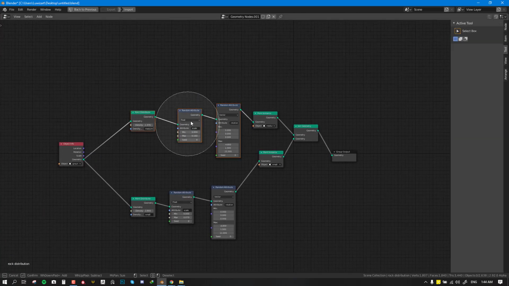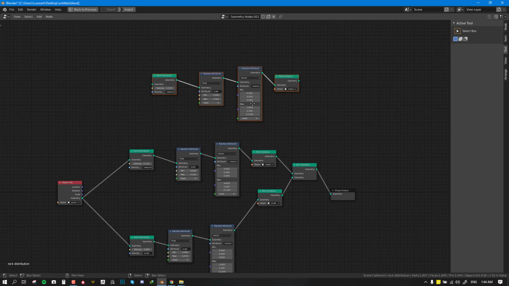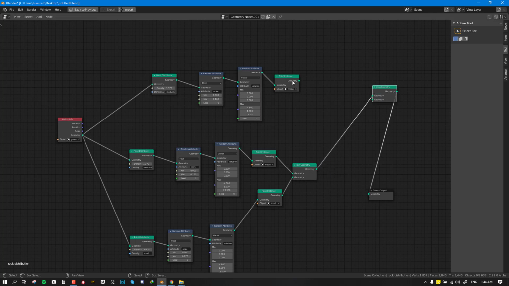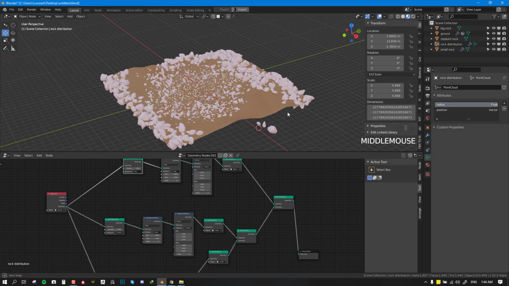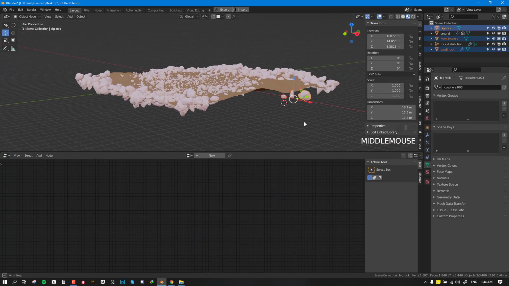So we can select this, duplicate, connect the source geometry, which is the ground plane, and using the join node we can combine that. So the placement doesn't matter. And for this we'll be switching this to big, and then we'll select the big rocks, and voila, we have this working.